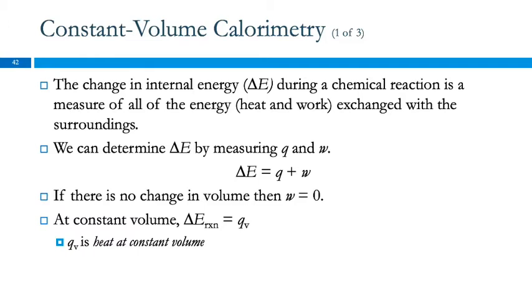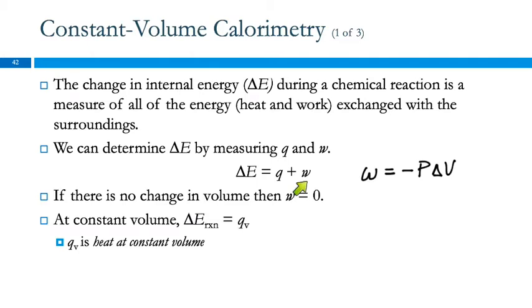Well, what if there's no change in volume? Because maybe we don't allow a change in volume. It's in a container with rigid walls. The volume cannot change. Well, we're talking about pressure volume work, right? So work is equal to negative P delta V. Well, if the change in volume is 0, it doesn't matter what the pressure is, the work is 0.